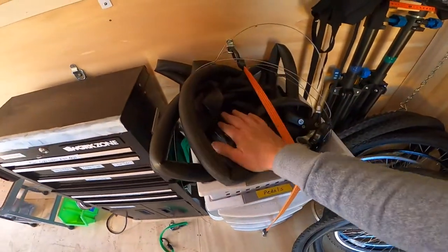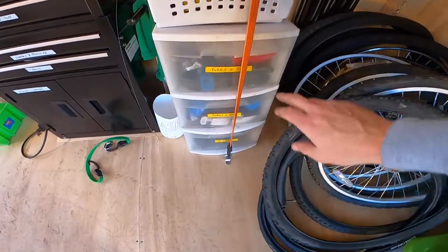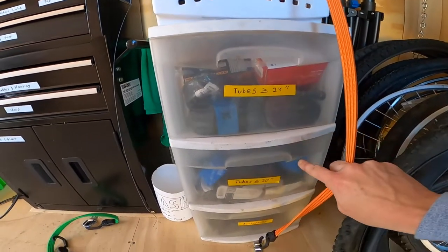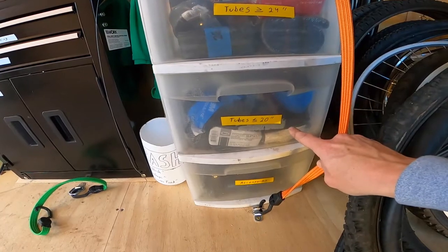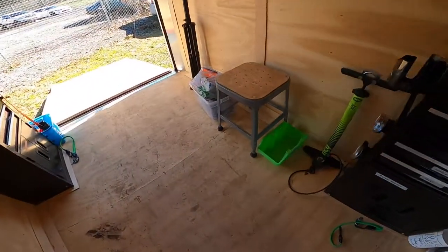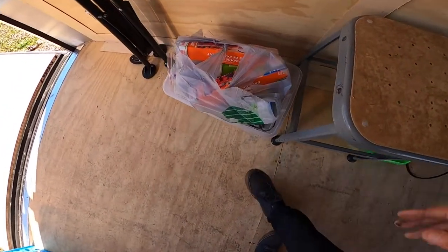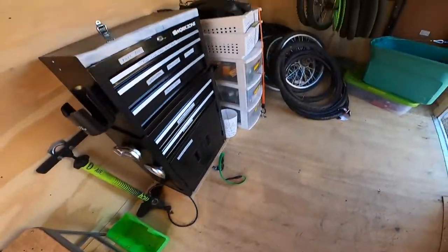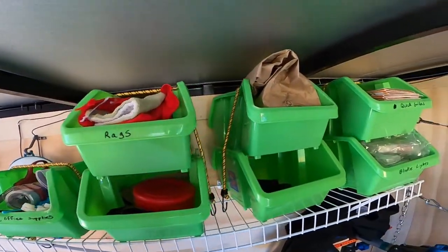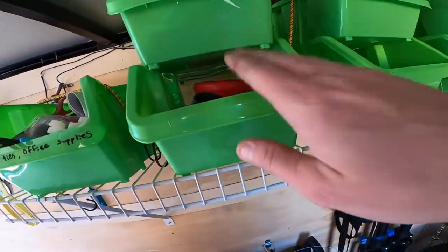We got pedals right here. This is just kind of a bin of things that need to be processed — I haven't gone through all those tubes to make sure they work yet. We got tubes that are 24 inches or greater, and tubes that are 20 inches or less. And then we just have random accessories. Over here is a bin that somebody gave me that's already sorted — I just have to put that away, as well as some plastic baggies for actually putting things in. Up here we just have extra zip ties, office supplies, some more rags, blinky lights, quick guides, and these are mostly empty. There's some hardware up there and other stuff I need to get rid of.